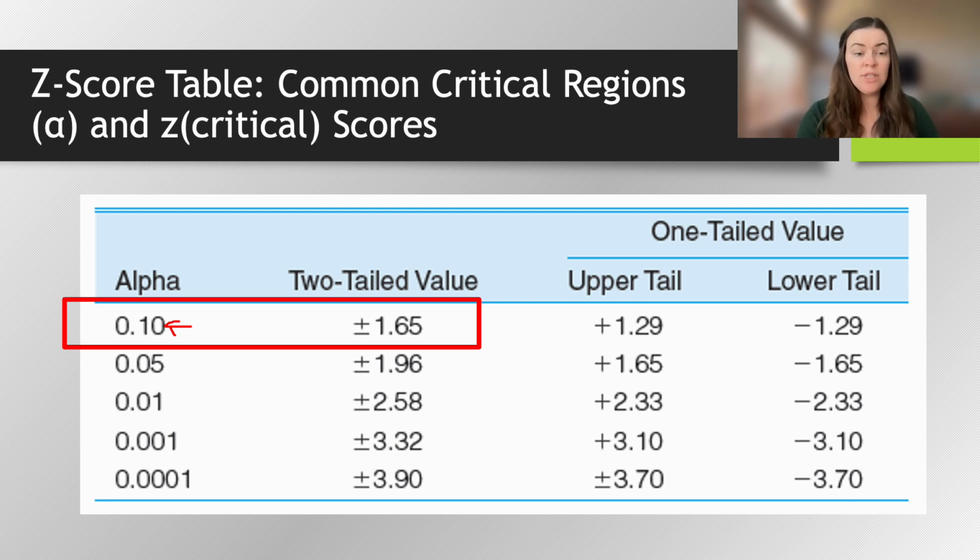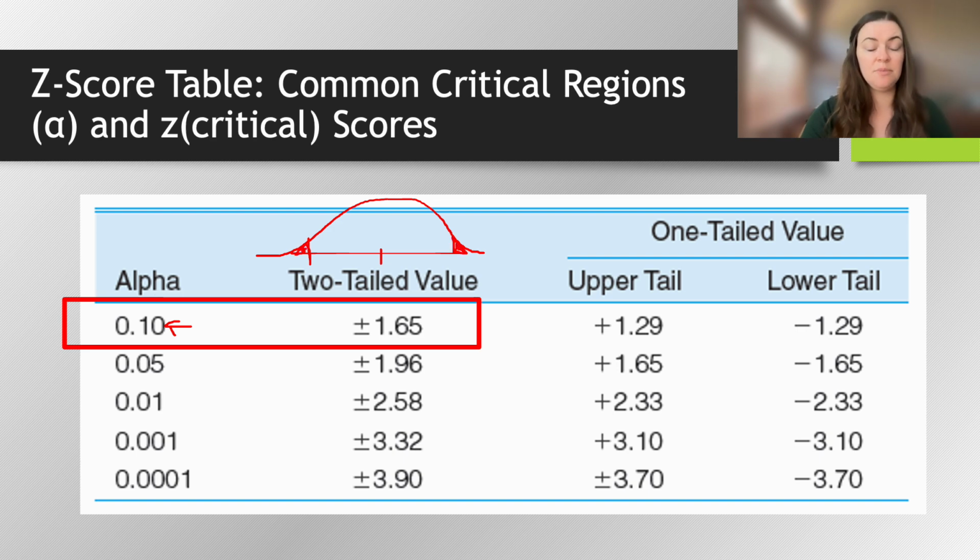Because of that, our two-tailed value, and we kind of talked about that on the last slide, because we know from the language of the problem that we're interested in whether our proportion of cleared arsons is different from the population. We care about both ends here. And so that's why we are doing a two-tailed test. If it would have asked us again about a greater than or less than situation, that's when we would be focusing on this right-hand section here with a one-tailed value. But again, alpha level directly from the problem indicates to us that we will be using it as the 0.1 level, and the associated z-value is plus or minus 1.65.